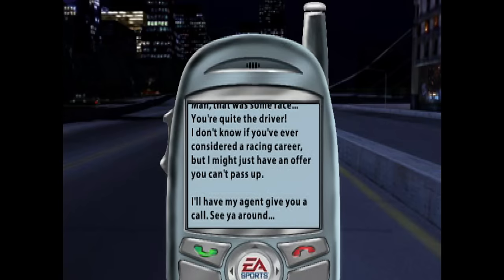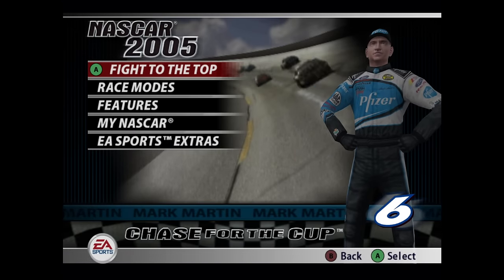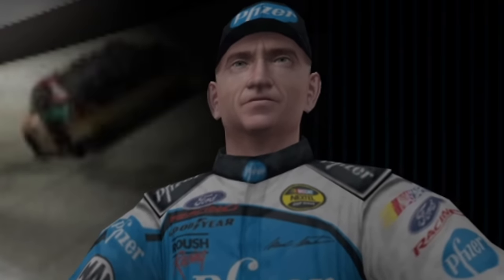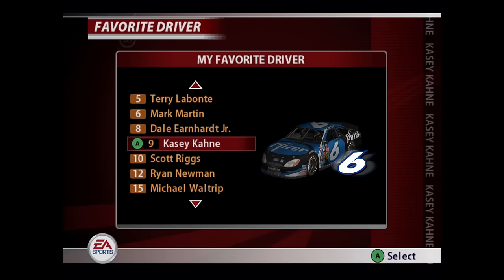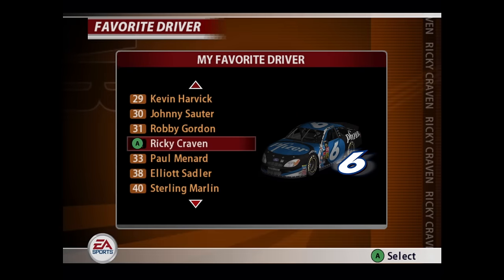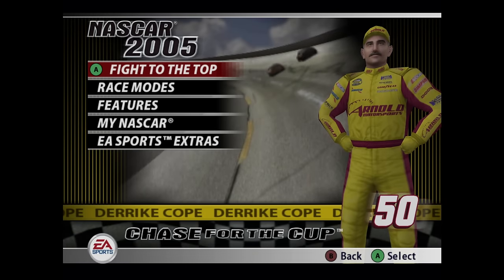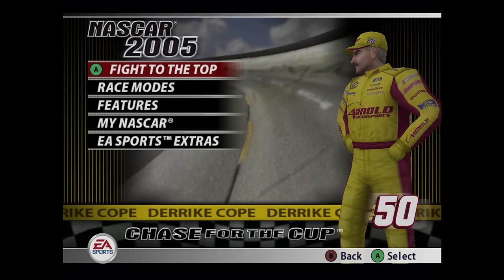See you around. And that's how much talent you have to get a ride. As dumb as it is, that's still the greatest prologue in any NASCAR game, hands down. You see, I got Mark Martin here for obvious reasons. Now, if I was a real professional, though, here's what I would do. There he is, the 1990 Daytona 500 champion, in all his completely fake glory.